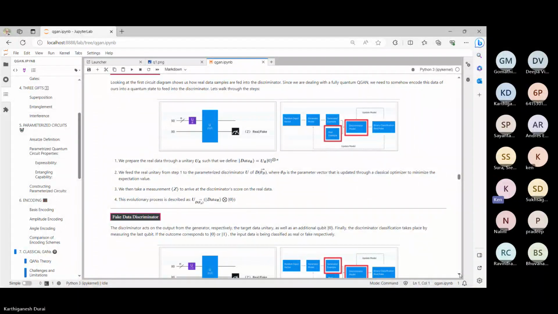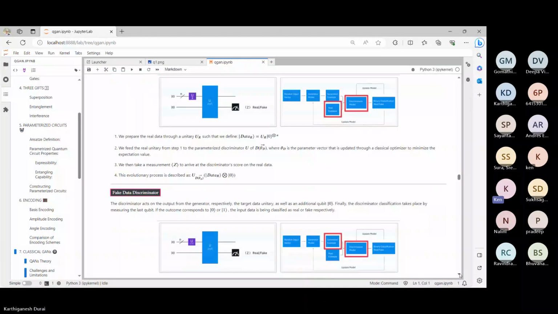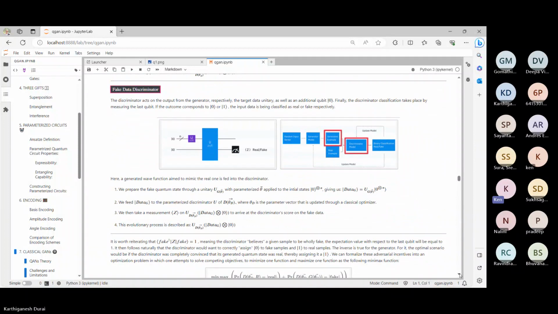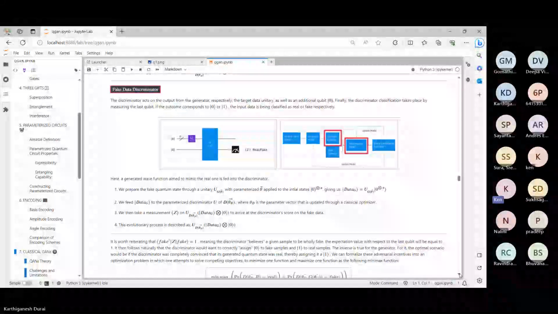Okay, and moving on to the fake data discriminator now. Well, it's pretty much the same thing, but now we're dealing with the fake discriminator. If you could scroll down, KG, to the fake discriminator, perfect. And again, we have here, like I've described, the steps 1, 2, 3, 4 of what's happening. It's basically the same thing as our real data that I described, but the components are different in that sense.